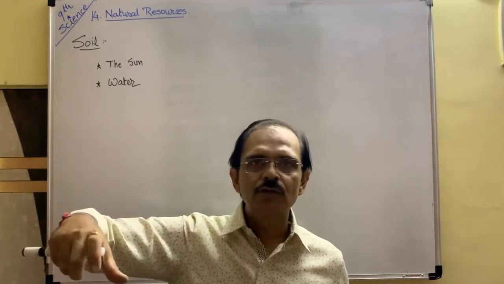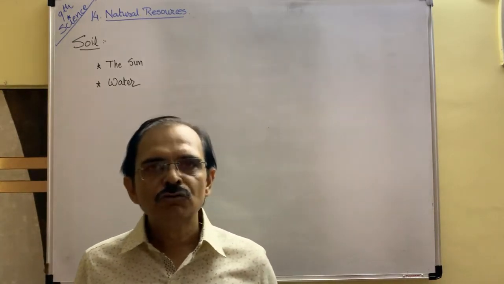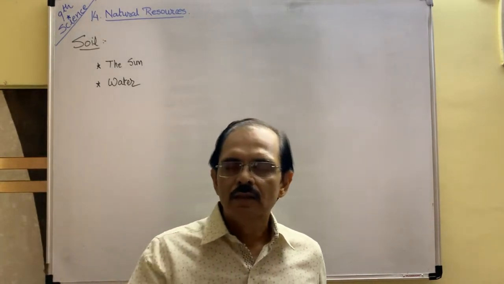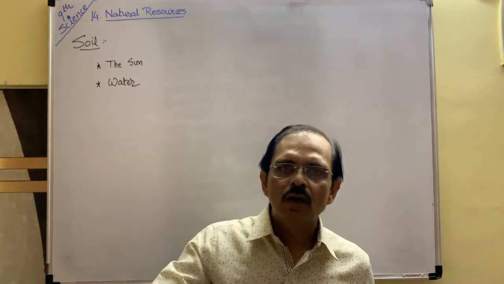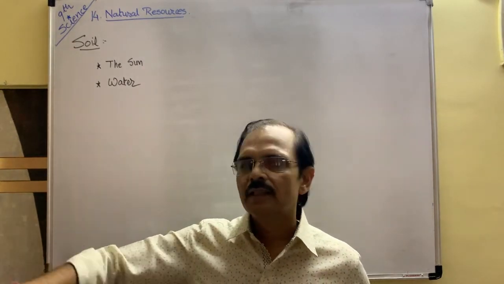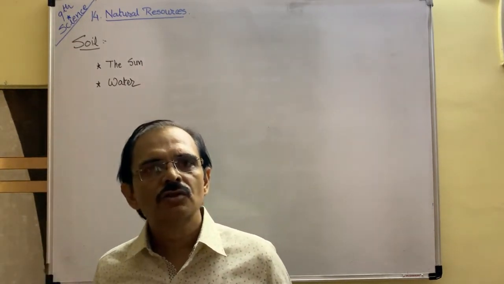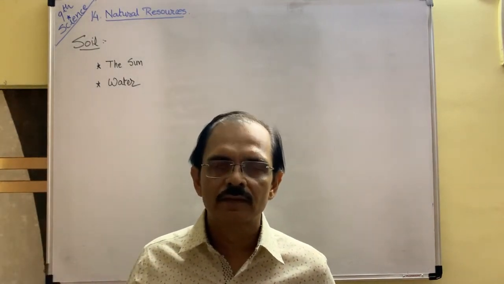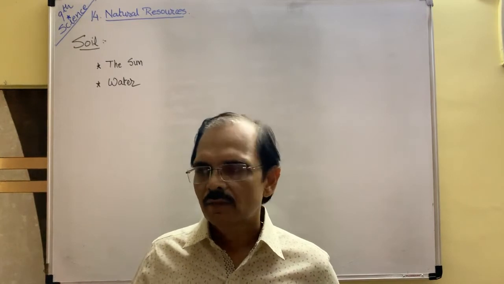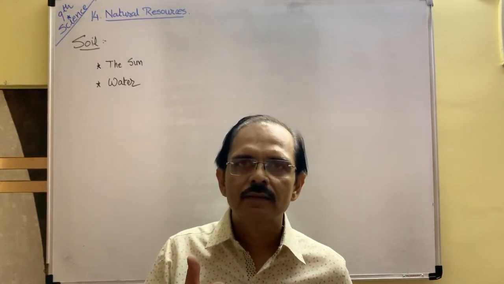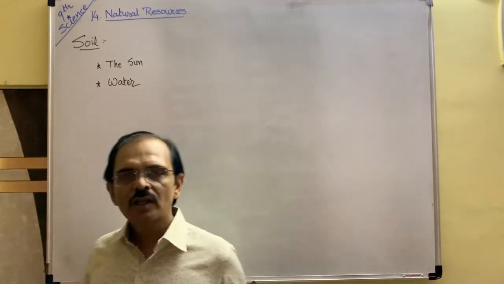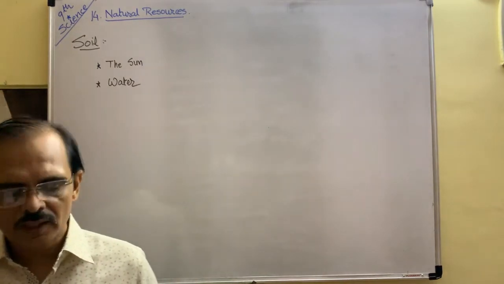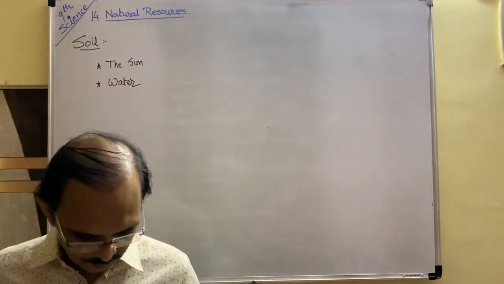So the river which flows from the peak of the mountain erodes rock and soil continuously, and in this way it forms soil. And that's why at the shore of the river, at the bank of the river, we can see fine particles of soil. This is soil erosion. This is because of the soil erosion that happened.